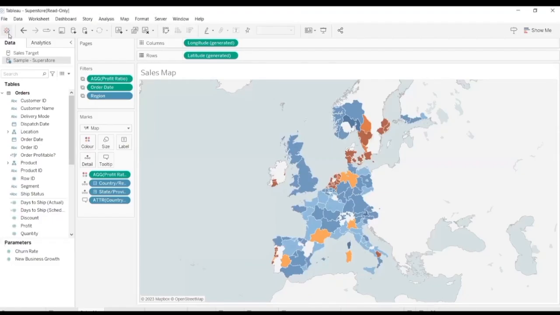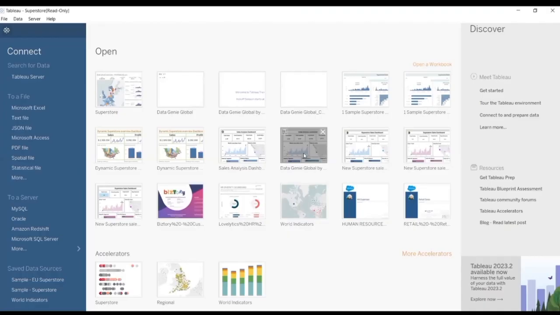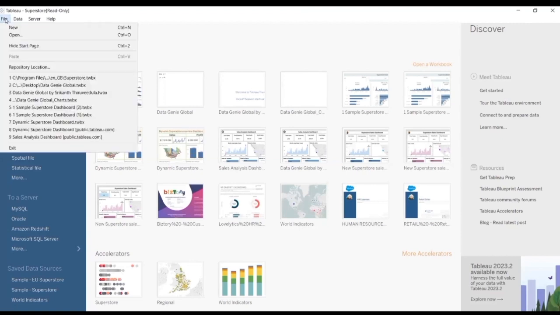Let's jump on to the Tableau landing page. It is taking time to load. Apart from these visible details, we also have some of the information on the File menu, wherein we can connect to a new file, a new workbook, using the New option. We can also use the shortcuts mentioned here.